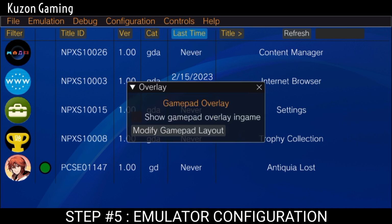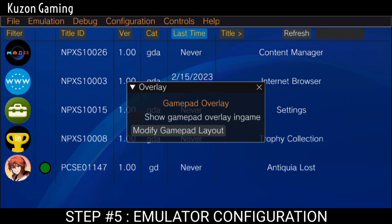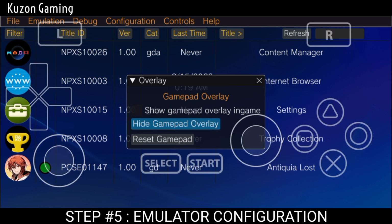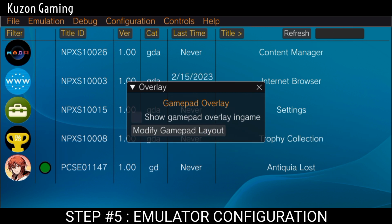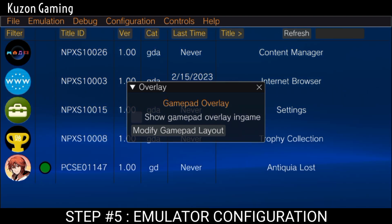Just control overlay. If you are using gamepad like I do, you can choose to uncheck the show gamepad overlay in game. If you are using touchscreen gamepad, you can choose modify gamepad layout and then check the show gamepad overlay in game. Don't forget to check it. Okay, now done.